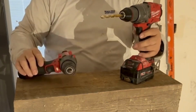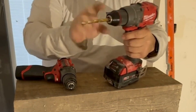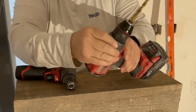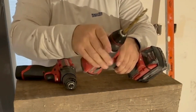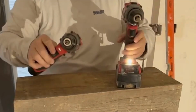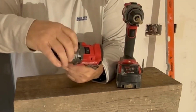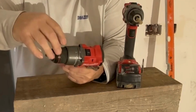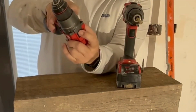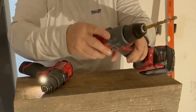Both of these have a lot of the same features. They have that all-metal keyless chuck, which I absolutely love. It gives you a super positive grip on your bits. They both have the settings that allow you to go different depending on what you're doing. You have your clutch on here, and both of them have those different selections for clutches, really lightweight to heavyweight, and then drill versus hammer drill settings. They both also have 2 speeds, so you've got the high speed and low speed settings. They both have the exact same set.